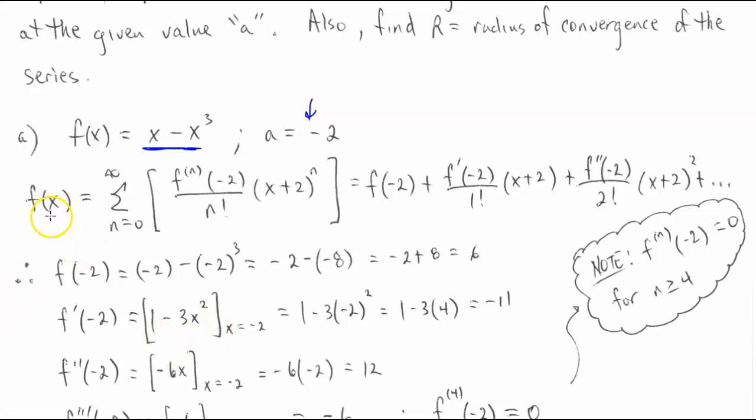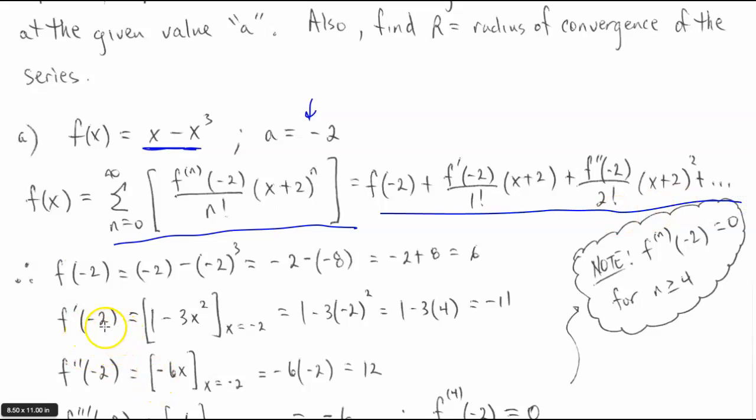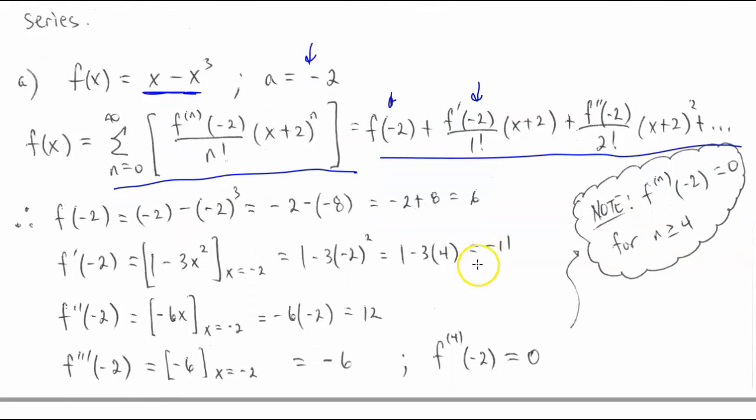All right, so we have our function and we are assuming that we can express this function as a Taylor series. And of course, we put everything in. This is us expanding out what the Taylor series would look like. And so in doing that, to figure out what our coefficients are going to be, we have to figure out what f of -2 is, f prime of -2, f double prime, and so on and so forth. So using this particular function, I plug in -2 for x to figure out what f of -2 is, and I get 6.